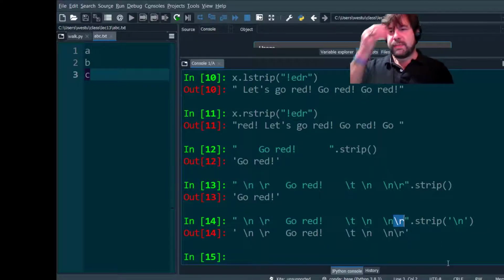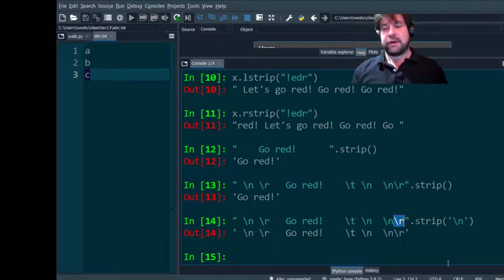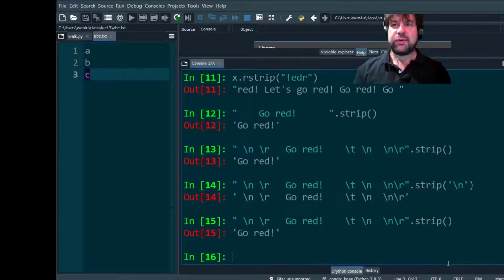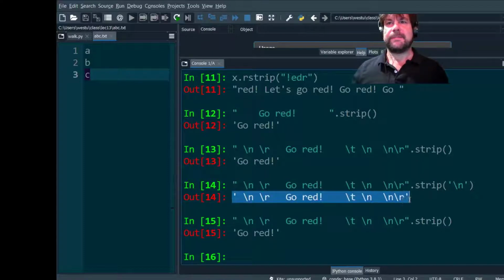So we want to be careful if our goal is to get rid of white space, or get rid of line feeds, about how we're doing our strip. There's a big difference between a string that looks like this and a string that looks like this.